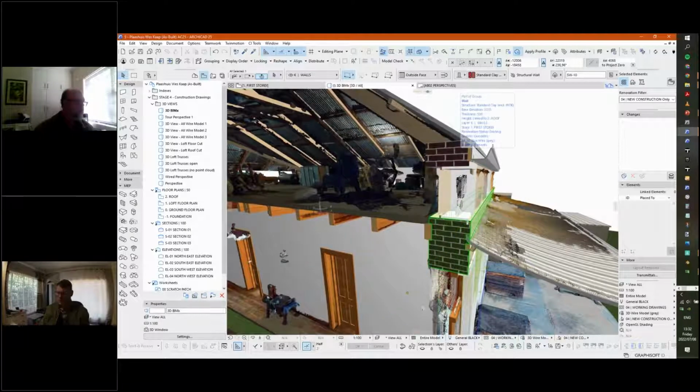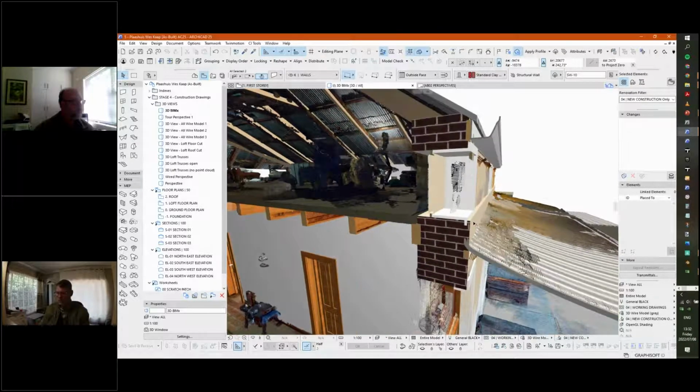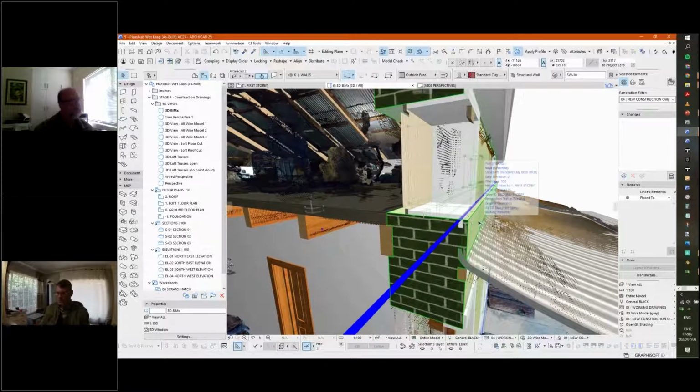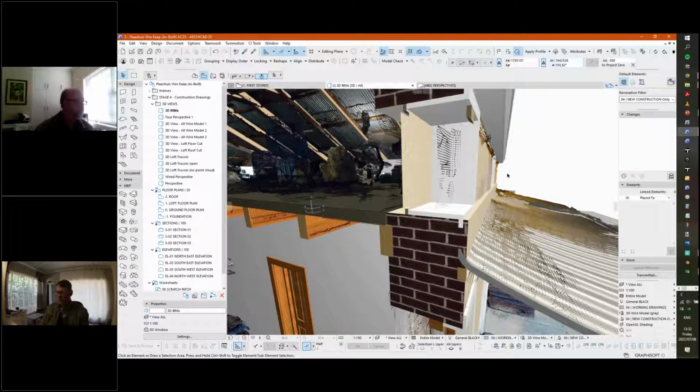If I select the short wall of the next story, you'll see that there's a difference in distance. So I know this model is about 75 millimeters, 80 millimeters out in places. If you add that 80 millimeters to the other side as a fault, it will mean that if you just model straight up, ignoring the point cloud lean over, your model will be 180 millimeters, 160 millimeters out. And that's why it's important.